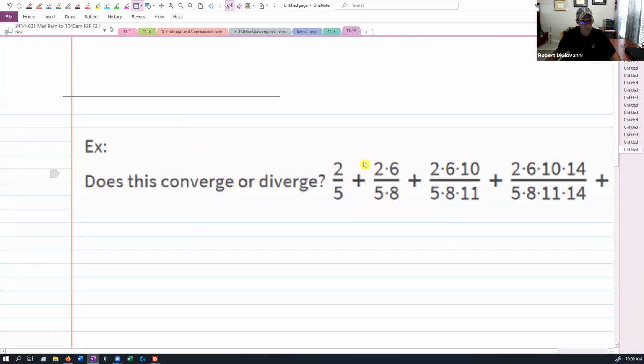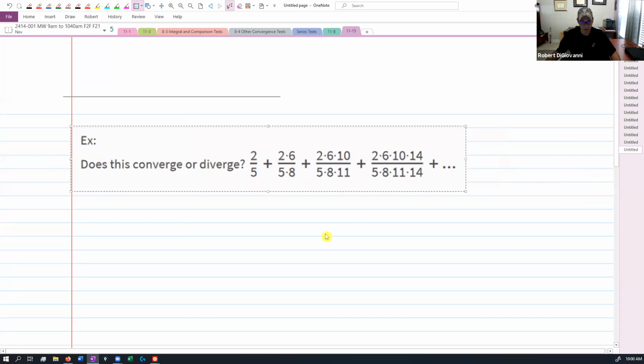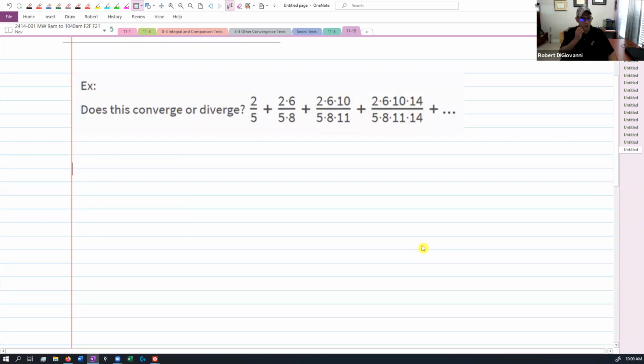All right, last one of the ratio tests. We're going to get a lot of practice with the ratio test, all right? Does this converge or diverge? So what we need to first see is that this first needs to be converted into a series. We need to somehow rewrite this as the sum from n equals 1 to infinity, or we can start anywhere we want, but I'm going to try and start at 1.